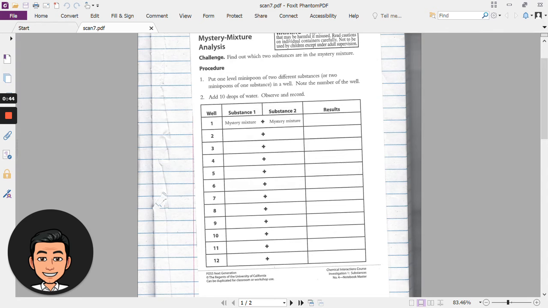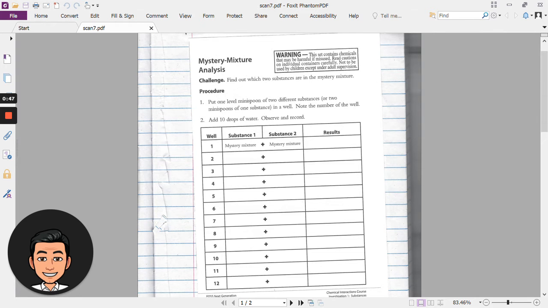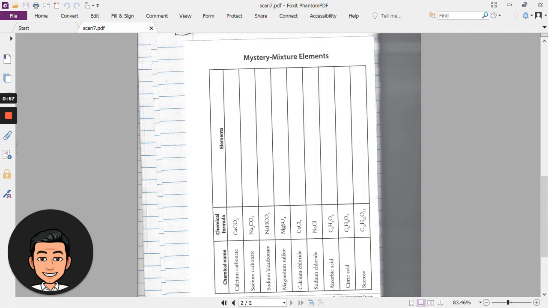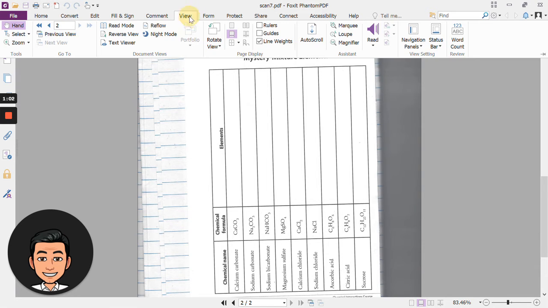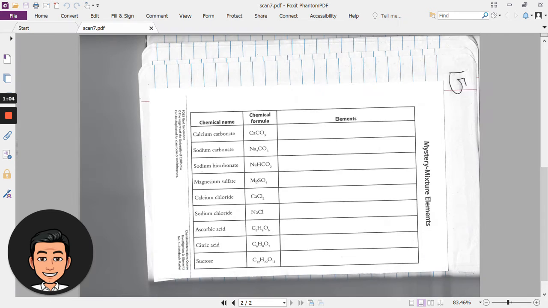So once again, our last entry was a mystery mixture substances where you added different combinations and observed the results to try to get one step closer to what is actually in our mystery mixture. Now today, what we're going to be doing is moving on to mystery mixture elements, which we have done before. And maybe you remember this page from previous classes where we identified the elements. We're going to do the same thing to touch up on this again because the elements in these chemical formulas are really important for what's coming up.